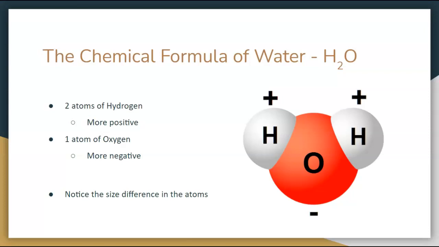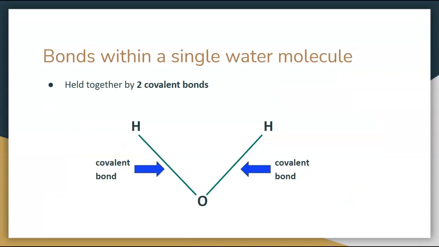So moving on from this, the way that water molecules are held together is that the hydrogens connect to the oxygens. They do not connect to each other, right? There's no bond here. But the hydrogens do connect to the oxygens, and they connect to them through what's called a covalent bond. That's important. You're going to want to write this word down. So one single water molecule is held together by 2 covalent bonds, and they're connected from hydrogen to oxygen.